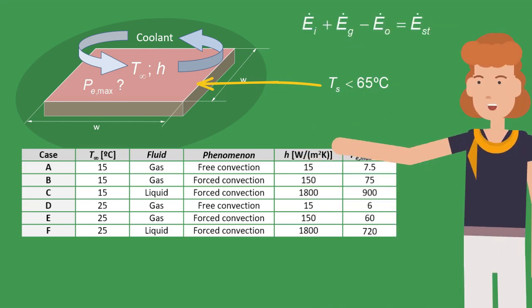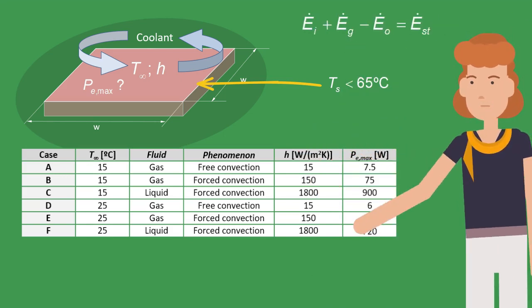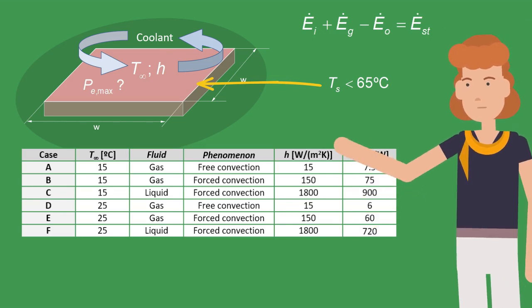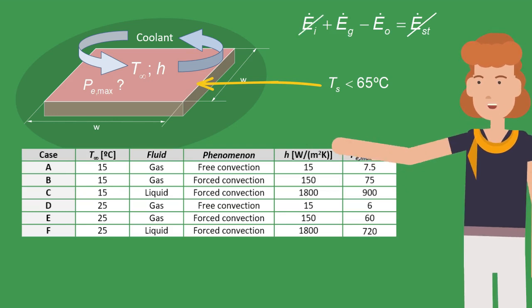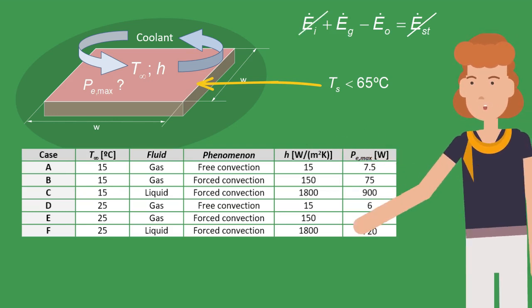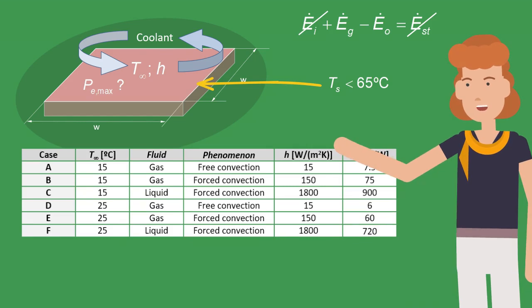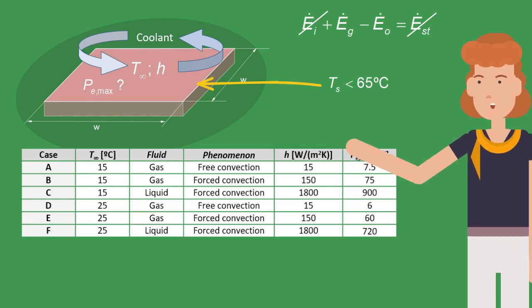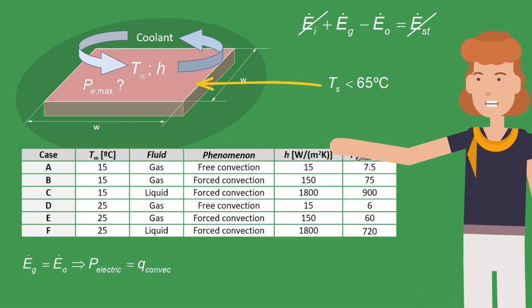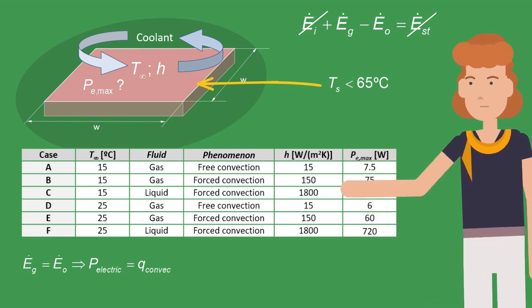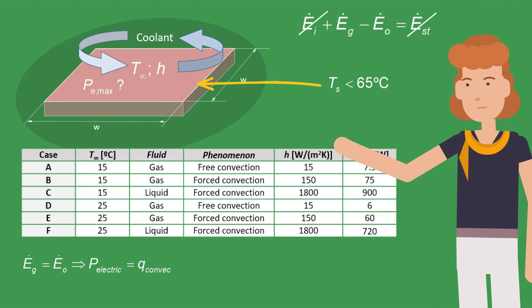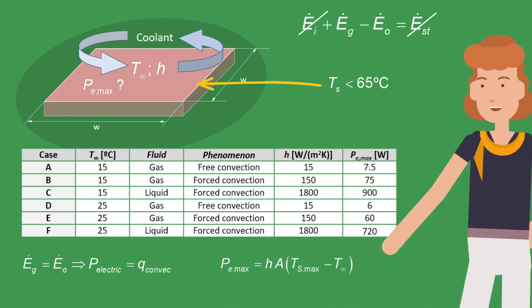Start by defining as control volume the volume of the chip and applying the conservation equation. As the chip is in steady state, there is no stored energy. As the chip is perfectly insulated at the bottom, there will only be one convection output on the surface and no input. Therefore, in the steady state, the electrical power consumed by the chip equals the heat transfer rate at its surface. Now, you can apply Newton's law of cooling.